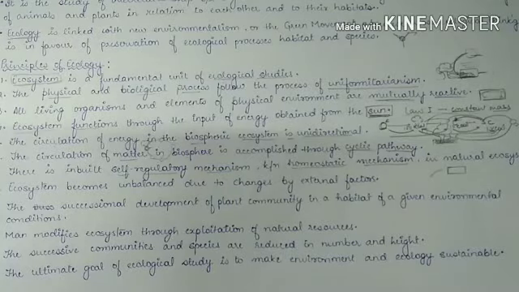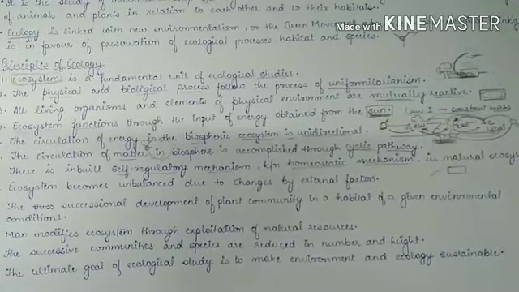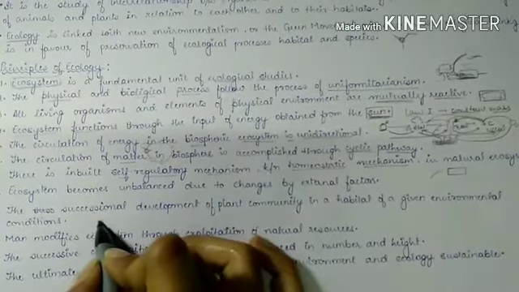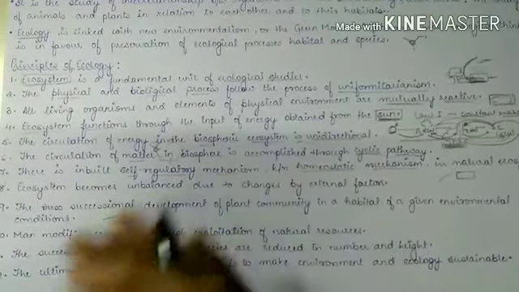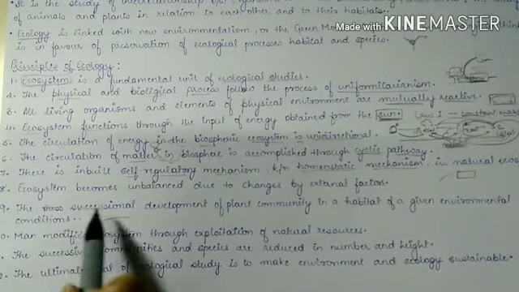Now the succession conditions in the environment are of two types. First is primary succession, and second is secondary succession. In primary succession, the series of community changes occur on an entirely new habitat which has never been colonized before. Like a purely new habitat, such as a newly formed island or newly formed land by the drying of a lake. In these types of ecosystems, we can see primary successional development.